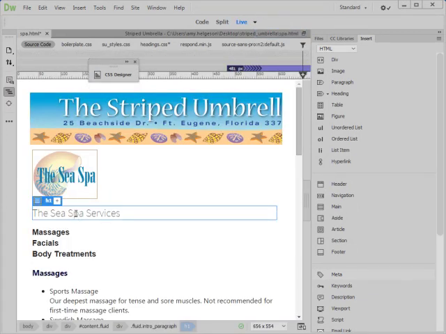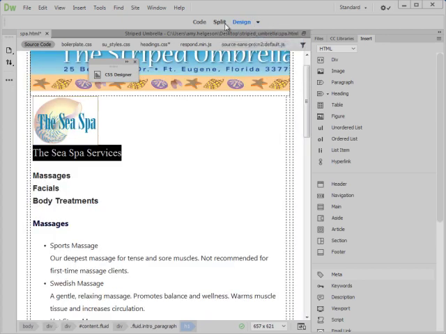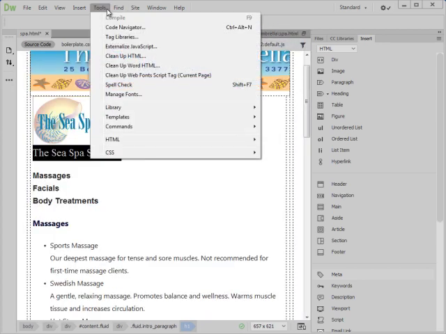Okay, make sure that you always complete the step that's on page 27. Okay, because a lot of times this will get us into trouble. It's not the commands menu as specified in number 1, it's the tools menu. Okay, and this is in the 2017 version of Dreamweaver. So I'm going to go ahead and go back to design view, and then I'm going to click on tools, and then I'm going to click clean up web font script tag current page.